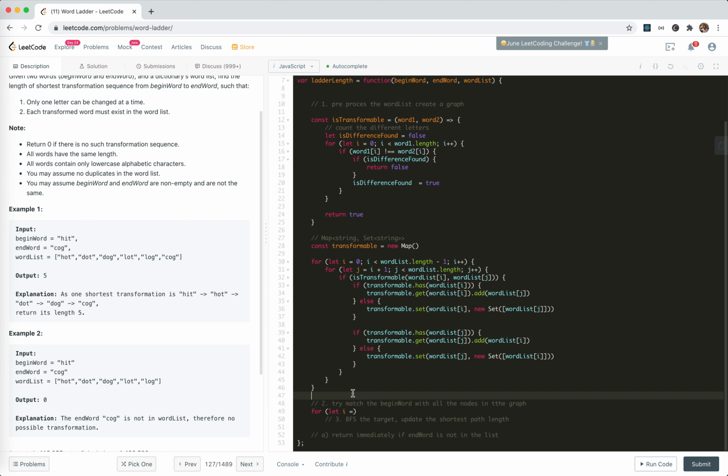Should we keep all words? If we do all words, maybe we could just do it backwards. Like we first choose cog target and then do BFS, right? And then we could, oh yeah, I think we have improved it. We could improve it. Yeah, do it backwards.